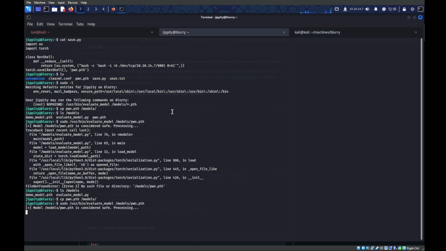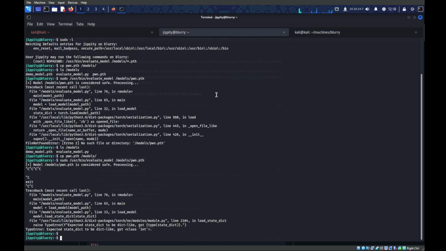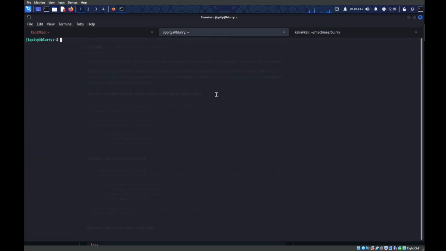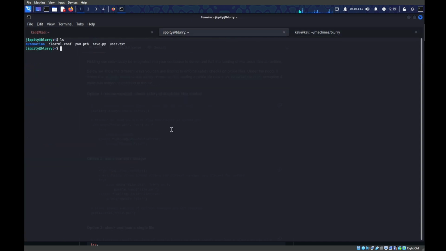So I wonder if it's possible to do path traversal on this one since it's listing it with a star. So what I'm going to try to do, if I can get my shell back, is the thing I did here, but I want to try if I can do it from my own directory, because if I list it where it is, we can see we have pond.pth here as well. So I'm just going to start a netcat listener again and see where I am.